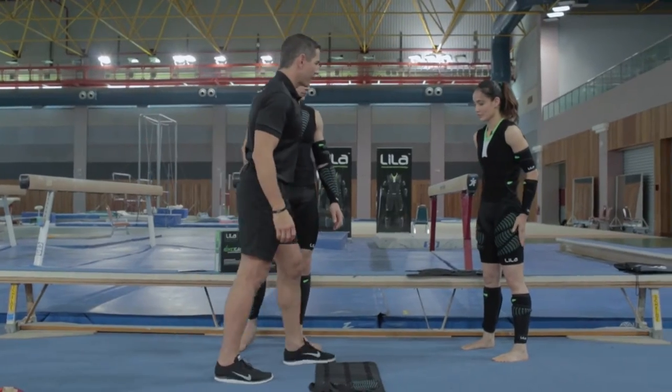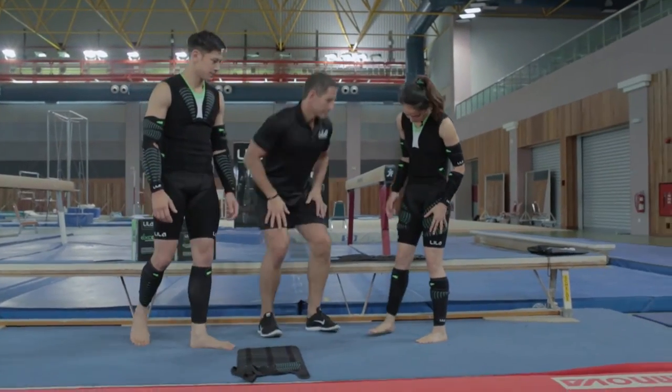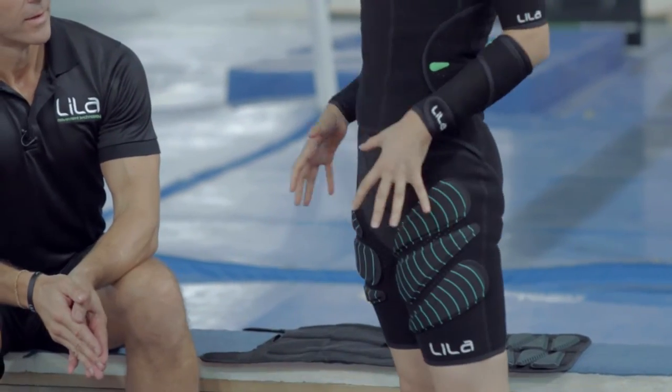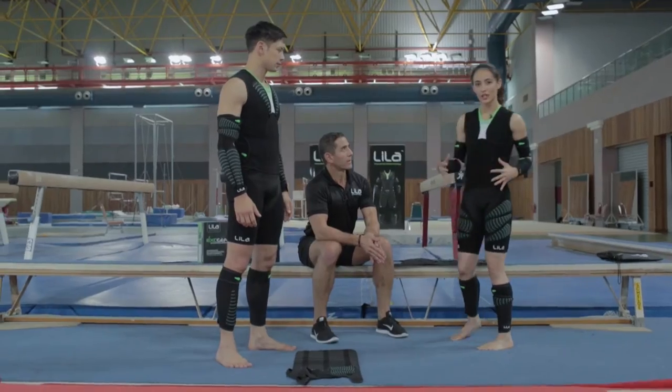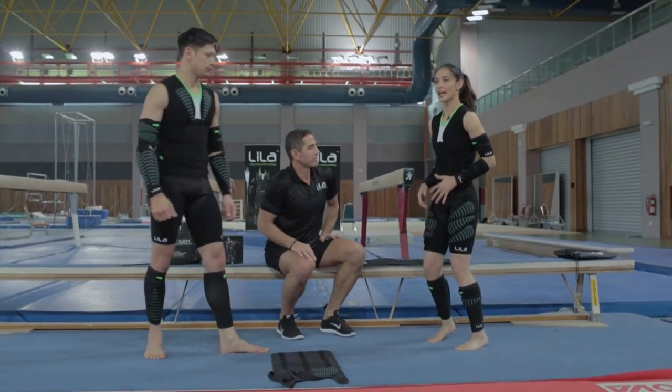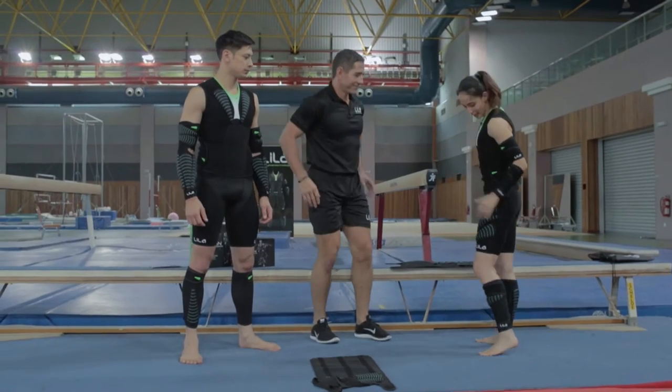Farah, what have you got going here? Well, I loaded it up on my thighs, and you can actually really feel it. It's not like you put on weights and you can feel that. I think when you move, you can feel that there's something there and it's holding back. And then I put some on my calves as well.